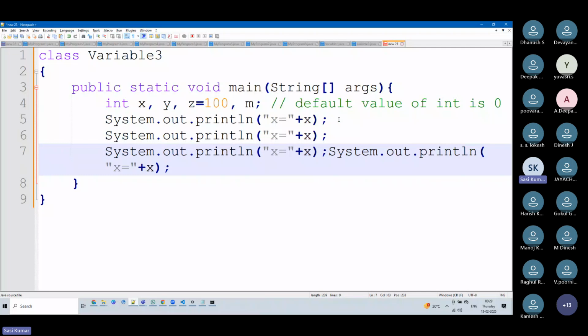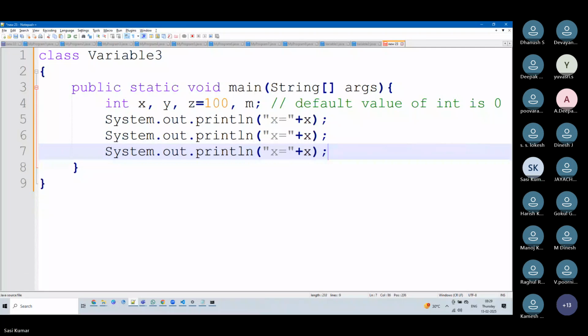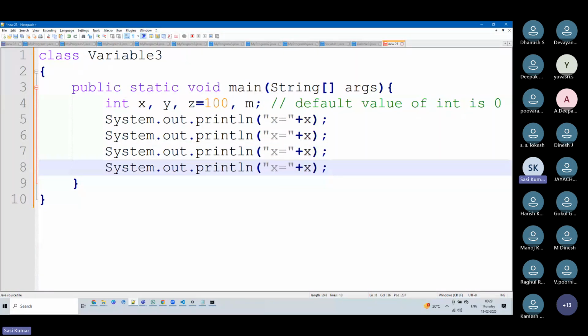There are four: X, Y, Z, and then we have M, correct? So we have this many.